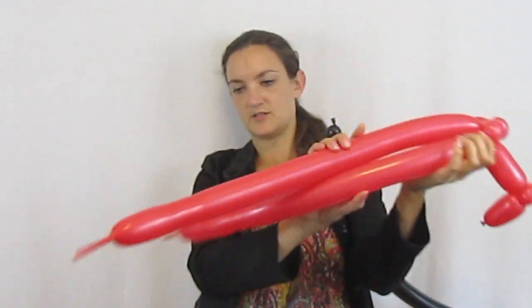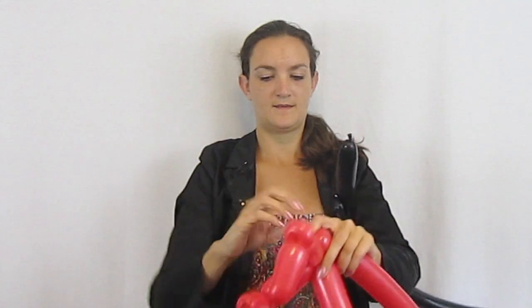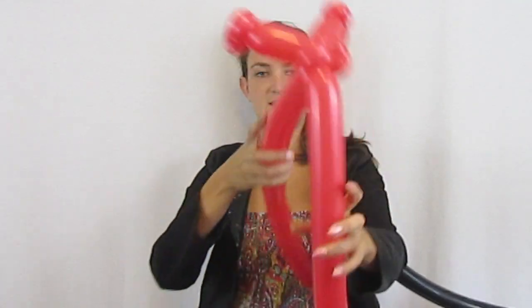Okay. And I'm going to use the other one that I haven't used yet and put another pinch twist right beside it. This will kind of help stabilize stuff when we get going to the end here. So that's what you should have so far.